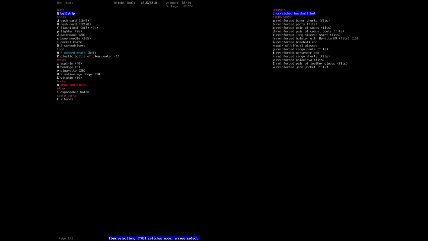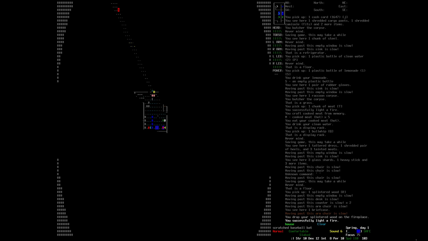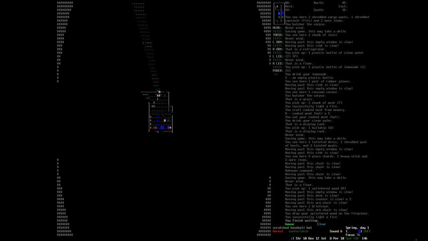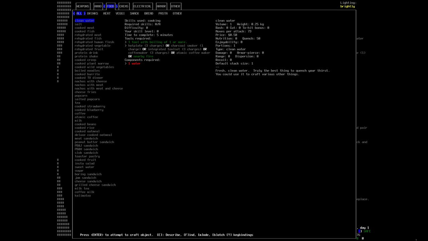Let's give it a try here. Splintered wood. Apply. Lighter. That's what we don't burn around the house. Wait, 5 minutes. Okay, that seems to work. Good, we have a nearby fire, and yes, all is good.